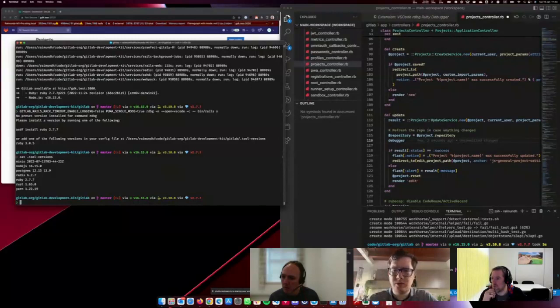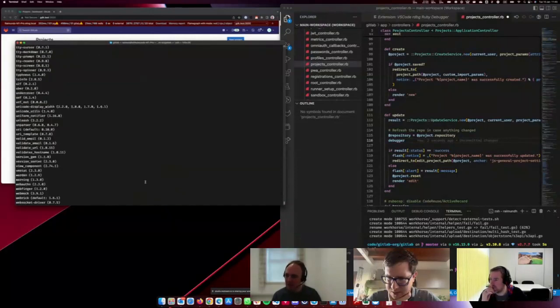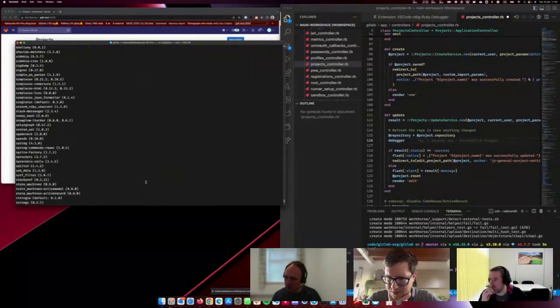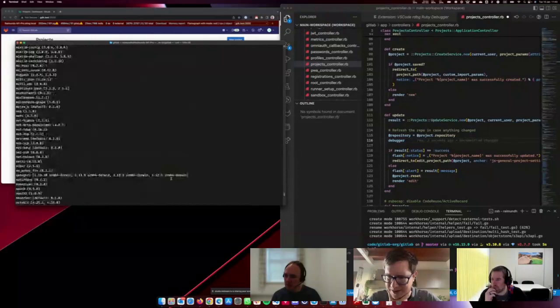How do I list all the installed gems? That's a good question. Oh, gem list. Let me check. How do I scroll up in a Mac terminal via the keyboard? Oh, I don't know that.